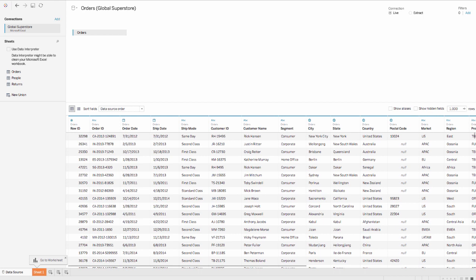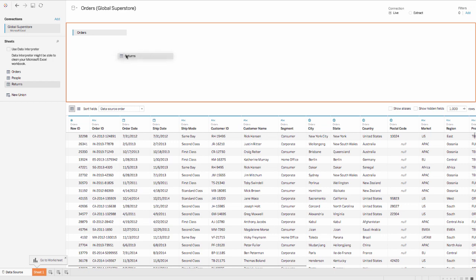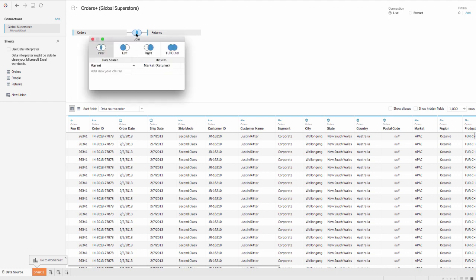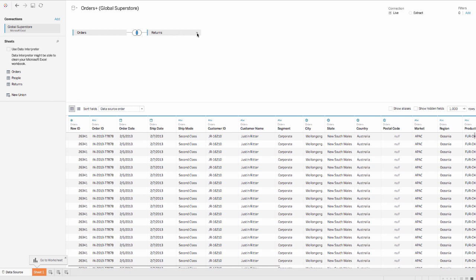You can now join this table to one of the other tables by dragging one of the other tables onto the canvas. And you can select a different way to join these tables by clicking on the join icon. So I'm going to take the returns table and put it in here. Notice that the border is highlighted. When I do that, I get this join icon and a join menu if I click on the join icon. So I can do any of these kinds of joins. I don't want to do that right now. I'm not going to join any of these tables together immediately. I'm only going to work with the orders table. So remove the returns table.